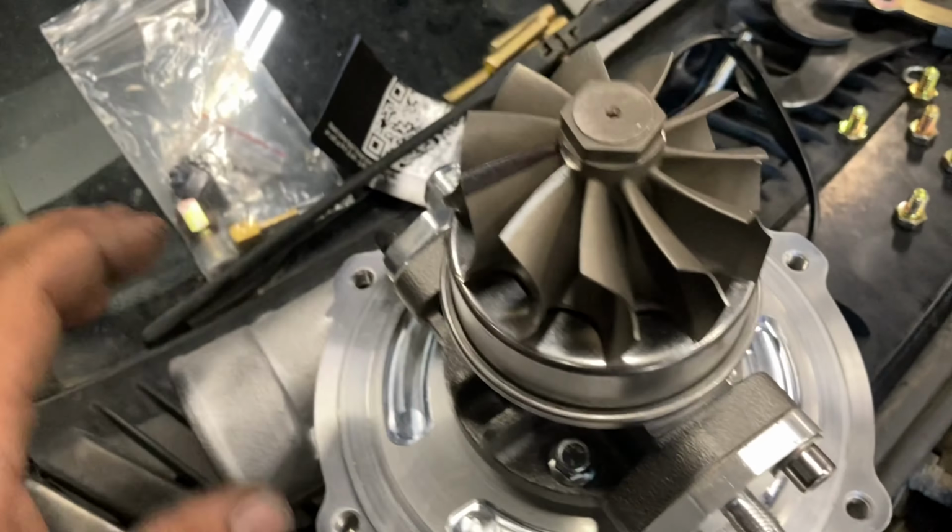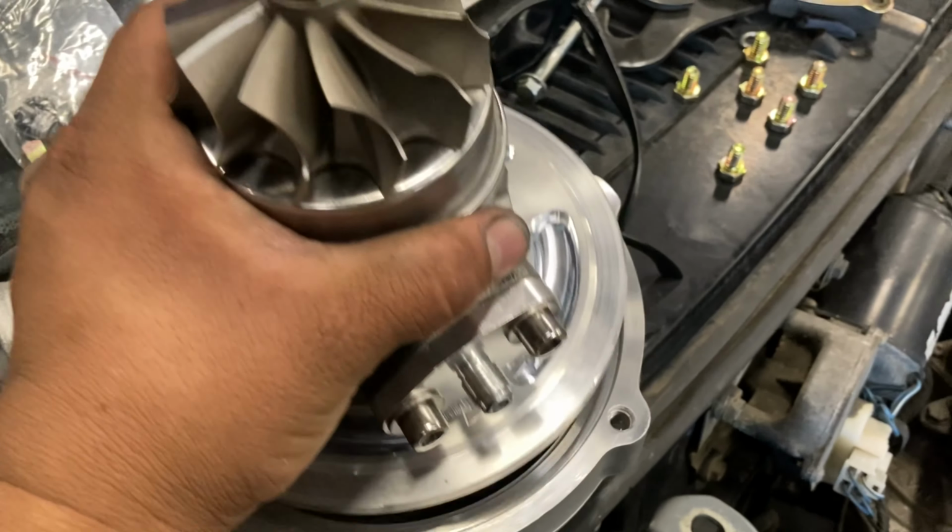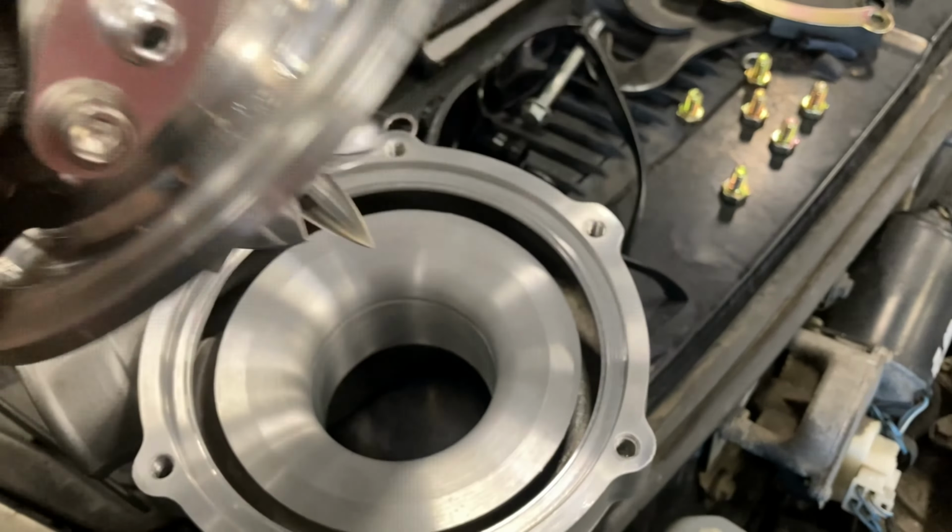So here it is right here, your two half moons, your bolts, and the bolts are out. So all you're gonna do then is grab the housing, it comes out, there's your turbine, and your O-ring that seals the boost behind the cartridge. So what we're gonna do is feed side up, this is gonna go directly back into the rear housing, and that's pretty much what it is. So we're gonna go ahead and use all those half moons right there that are over here and bolt that in now so that we can actually start moving our way forward from the back to the front.